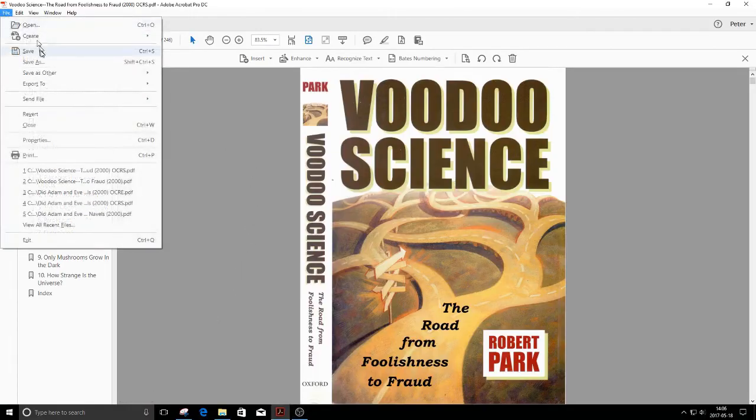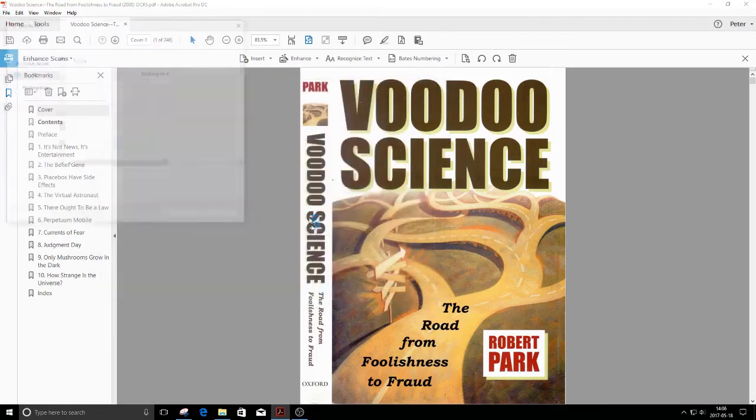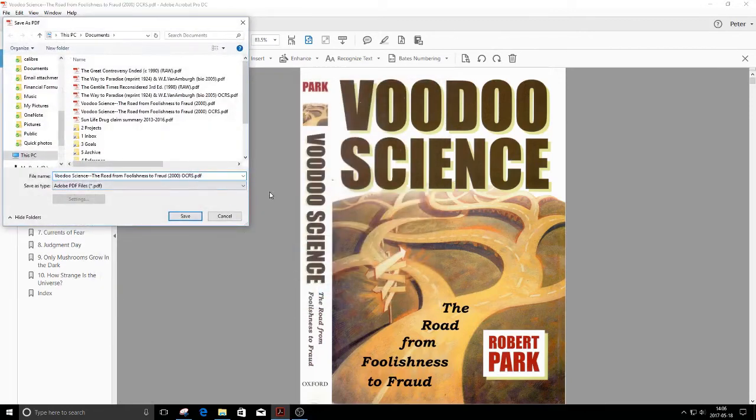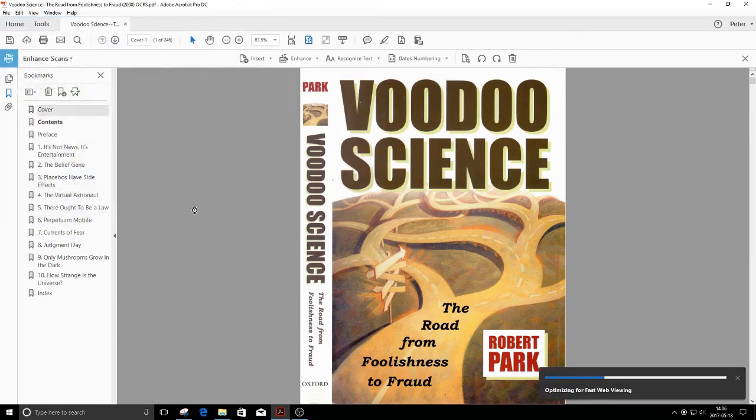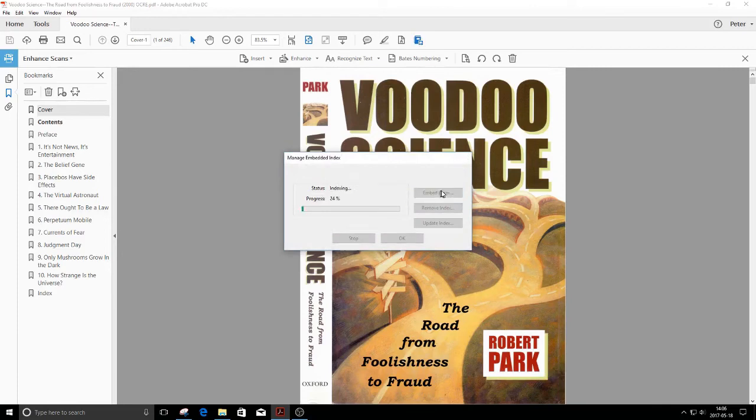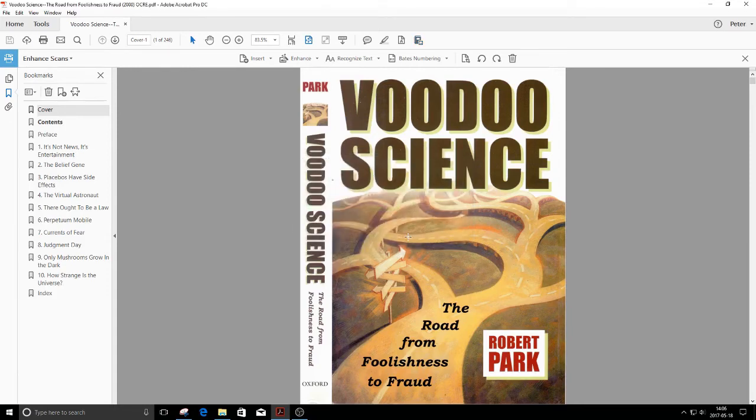So here we are, about 45 minutes later. The second OCR pass is done. Let's do a File, Save As. And just to keep track of the difference, we'll give it a slightly different name, E for the editable. And let's put that index in there as well, the embedded index. It's interesting that you have to do it again. For some reason it doesn't get preserved when you run the second OCR pass.